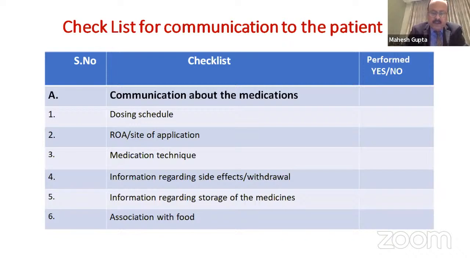So adherence and compliance need to be explained again here. And you must give information regarding the storage of the medicines. Like a few medications need refrigeration. A few medicines can be kept at room temperature. The medications need to be kept away from the reach of the kids. So we have to find out the appropriate storage sites at our place. Fine. And what is the association with food? Is it to be taken on an empty stomach or is it to be taken after the food? All right. So all these things are very important communication points for the absolute safety of the medications.